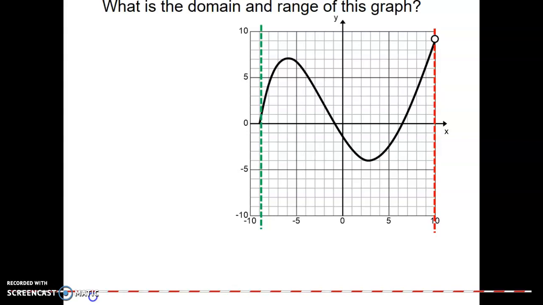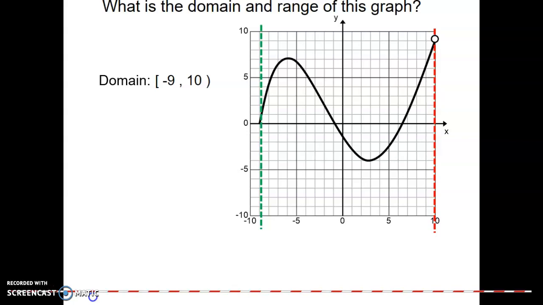Okay, so our domain is going to be from -9 to +10. Now you'll notice when we write this down, we have brackets and parentheses. So let's explain what those are. This is a lot like inequality signs, okay, when you did interval notation.